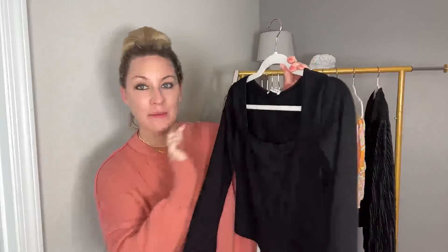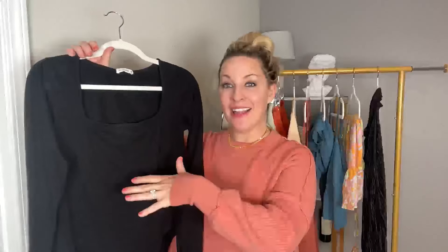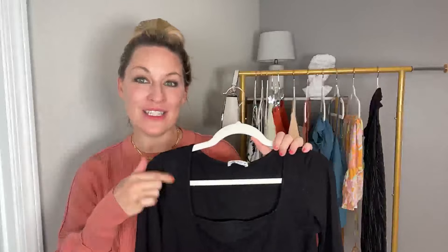This is one of my favorites from Amazon — the brand is called Mango Pop. They have the best bodysuits. This one has a square neckline — I got a medium, true to size. They really suck everything in. They come in tank tops, short sleeves, long sleeves, and so many different cuts — all so flattering. I love a good bodysuit with jeans, cozy pants, leggings. You can throw something over it in fall and winter, and they're great for spring and summer too. I have about five different Mango Pop bodysuits in all different necklines.